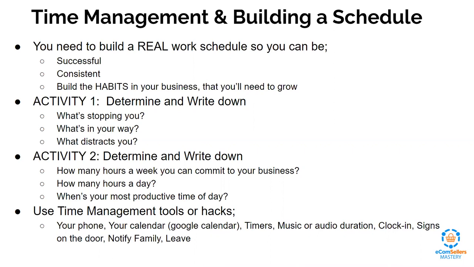Is it anything about me? Is it something about my environment? Maybe you need to do some things to help get your house in order, get your kids organized, whatever it happens to be. We're going to talk about putting those things in place so that you're ready to go. So make a note of what is stopping you, what you feel like your distractions are, or what's getting in your way, what's blocking you. Maybe it's your family, maybe it's your kids, maybe it's your job, or it could be something within yourself, something you've observed over the years, that you're like, this is something I've got to break. This is a barrier I have to break right now.